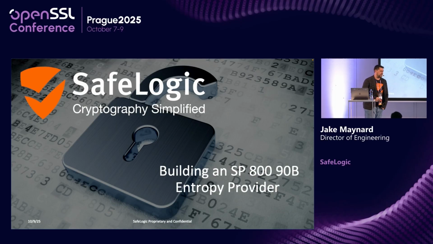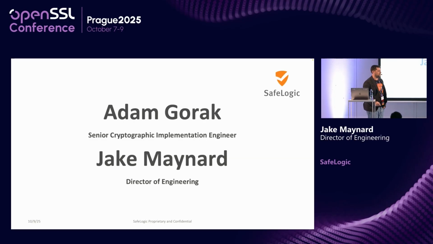It's been a blast. So today we'll be discussing the journey that SafeLogic took through building an SP-800-90-B Entropy provider for the OpenSSL 3 provider framework. As Bob mentioned, I'm J. Maynard, head of the engineering organization, and I have along with me A. Gorak, our lead implementation engineer on the project.